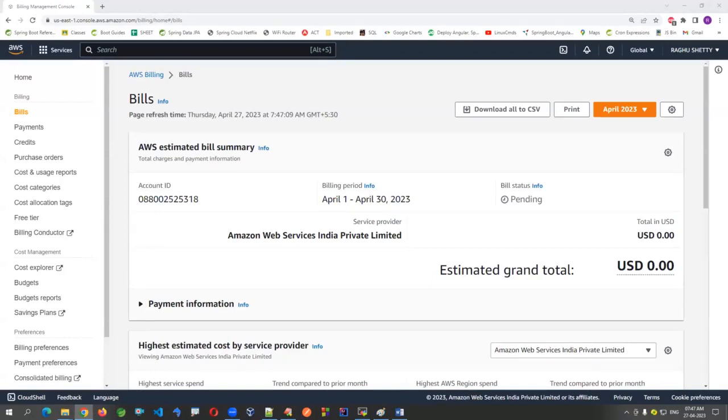Okay, not to worry, I'll show everything. Just check bills every day. If you get a higher bill, please let me know. I'll tell you the secret of what to do next. We have to write to the AWS department saying, I'm a practitioner student, by mistake I did this, please cancel my bill. Like that, you can write to them. They'll understand. If you are doing it for the very first time, they'll consider it. But don't abuse that, because there is only one chance. Use that one chance properly.